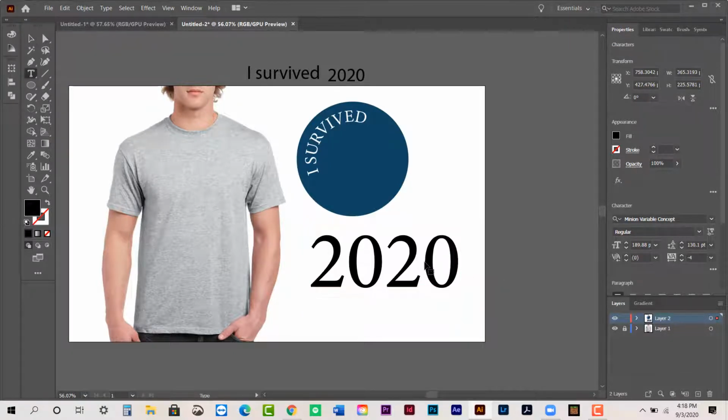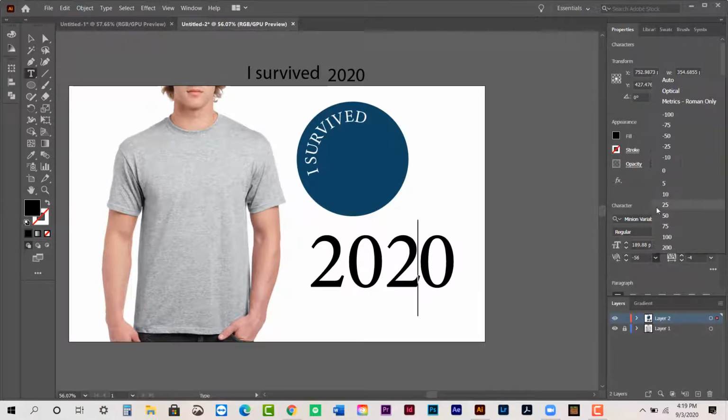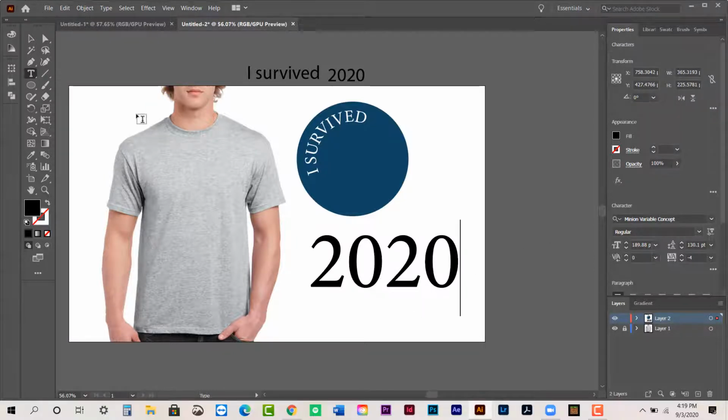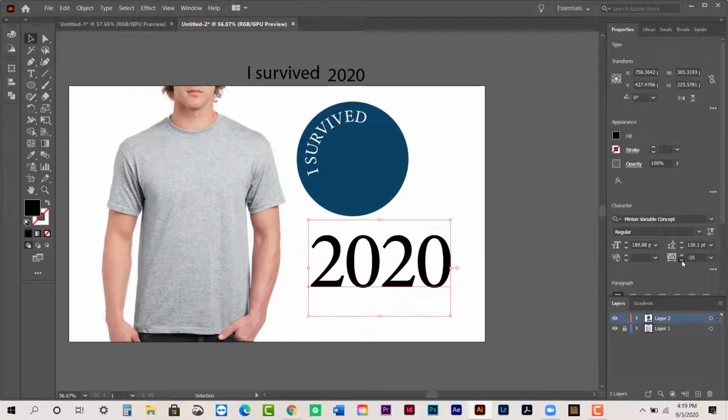Like if I thought that this 0 was too far away from this number 2, but the other ones were fine, then I'd go here and bring that space down, and I'd fix it like that. But I'm instead going to select the whole word and change the spacing of the whole thing. And I want to make sure that they're not too close together. But yes, that is just space manipulation for your letters, numbers, and other characters.